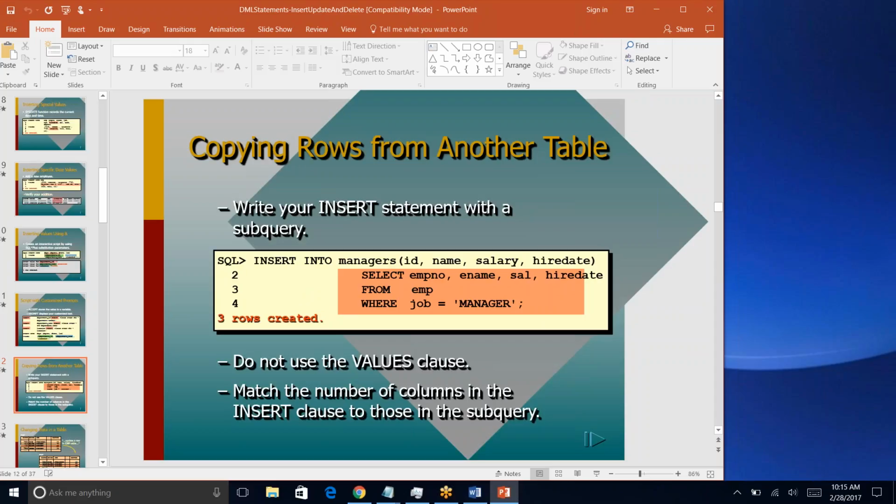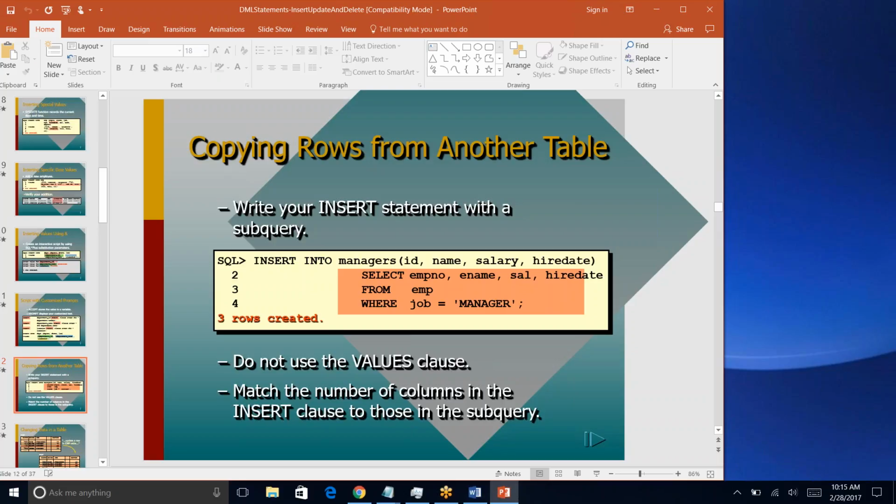We can do an insert as select. So if we wanted to copy a bunch of rows from one table to another, then we can do an insert as select, as you see here. In this case, when we do a select, we are going to end up copying the table's rows from one table into another.